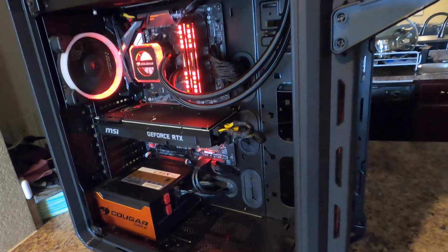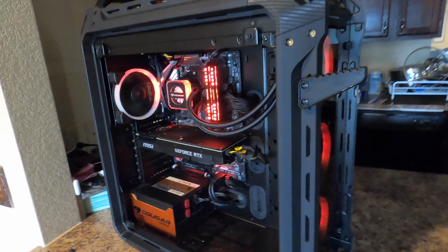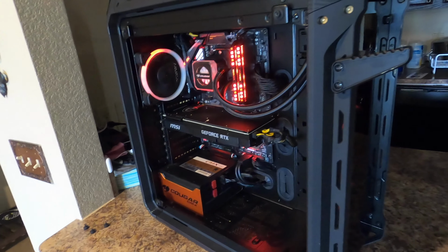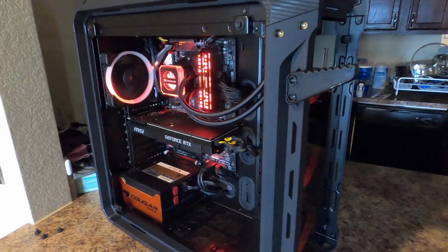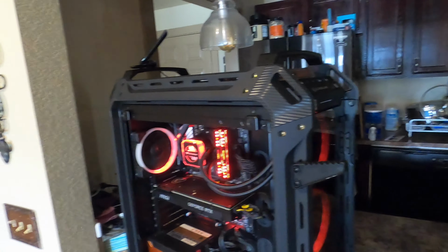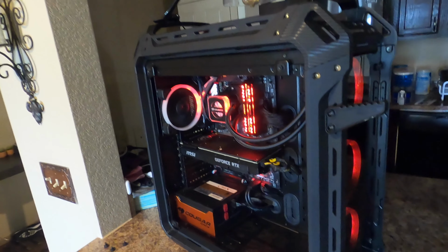I actually am running a new computer. It's an NZXT build that I found on Marketplace. That's really a nice computer. So I'm still gaming. I have a gaming laptop, which I'm also going to do a review on. I'm always getting new computers, y'all. So I got a Dell G3 that I'm waiting for some upgrades to come in today, and then I'll make a video with that. So stay tuned.